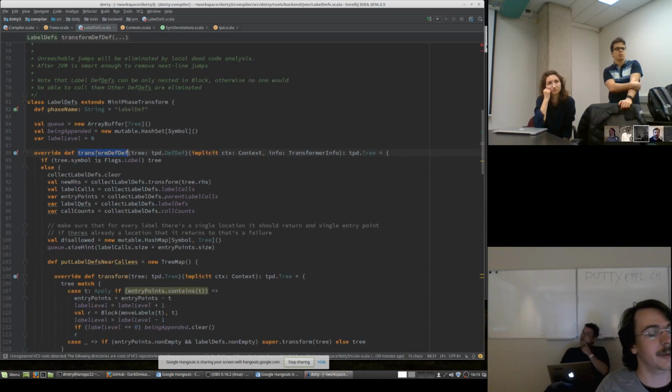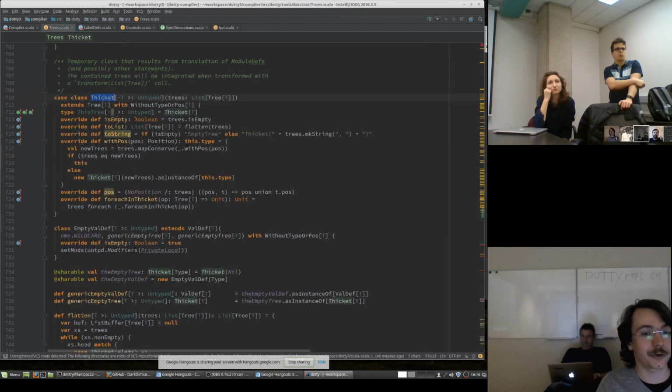So this method is supposed to transform another method. Sometimes when you transform another method, you may decide to create multiple methods. And you somehow want to be able to return multiple methods, though you're returning a single tree. The way you do this in Dotty is you return a thicket.